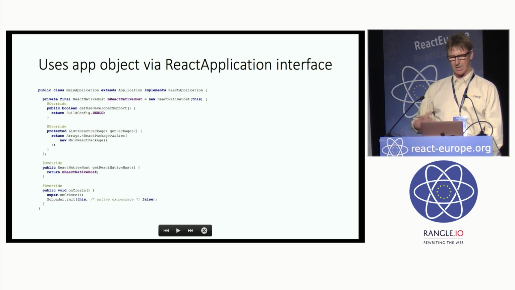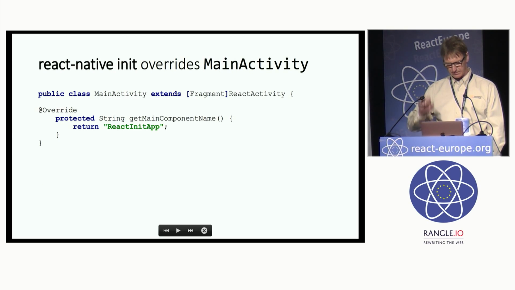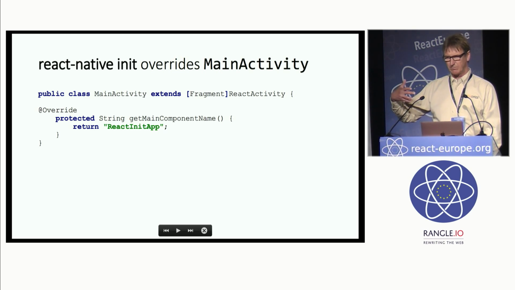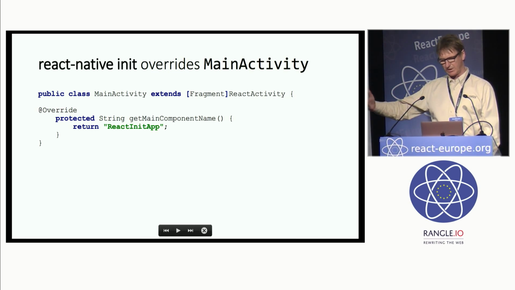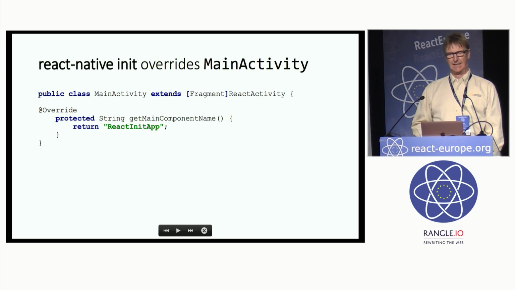And in the interest of time, I'll skip this slide entirely and go to this: this is what your main activity looks like if you have generated this sort of application. It does basically nothing except provide the name of the React Native component, because the underlying base class defined by the React Native libraries does pretty much everything.